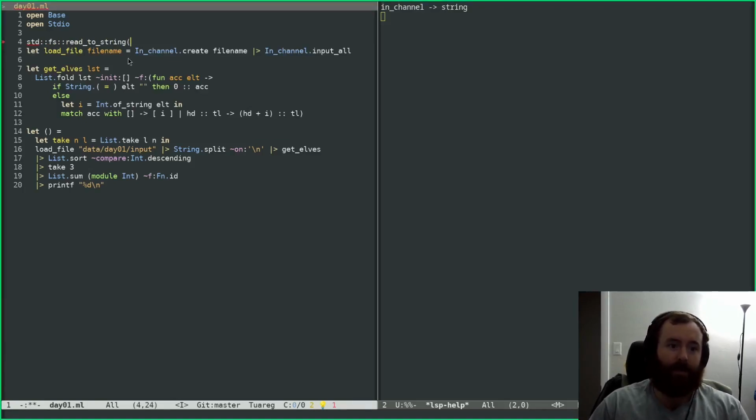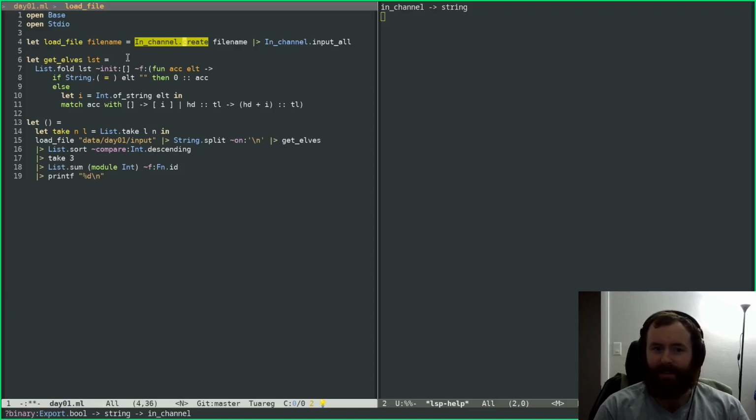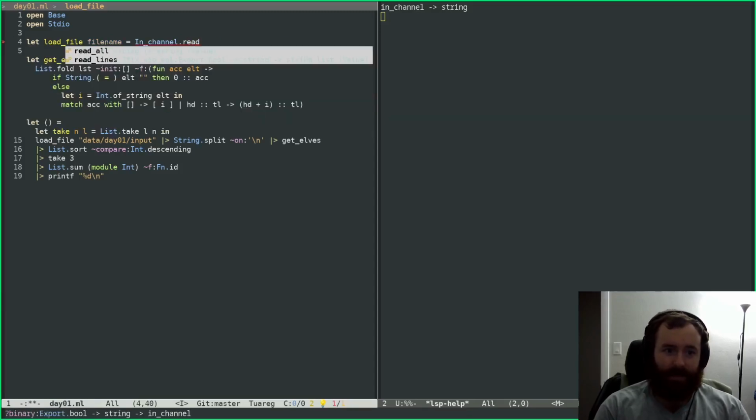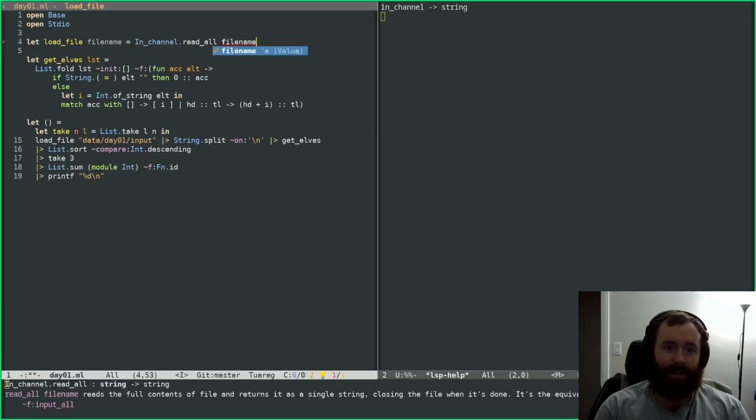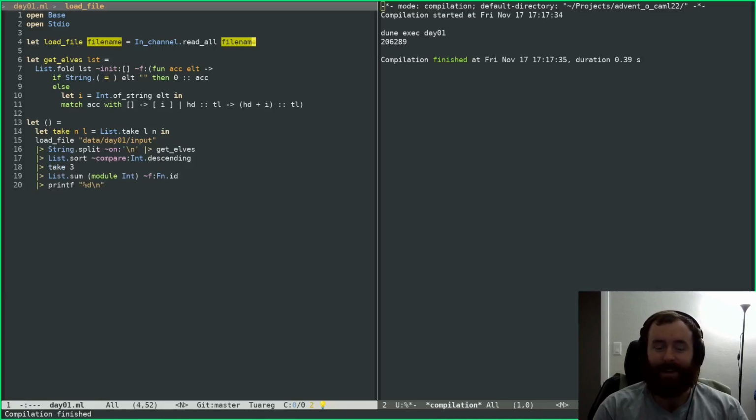This load file function is pretty much all we're doing. I did find in the documentation later that I think there is a single function we could call, read all file name, which I think would also give us the right answer. But I didn't know that at the time. So there's load file. We explained the original implementation and actually fixed it up a little bit. You see this definition is basically the same length as this, so maybe we don't even need load file necessarily now. But there you go. There's load file.